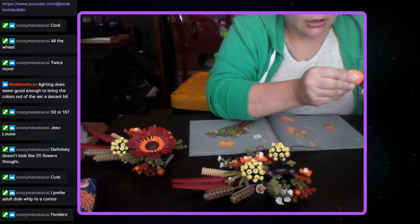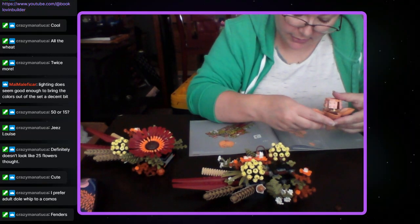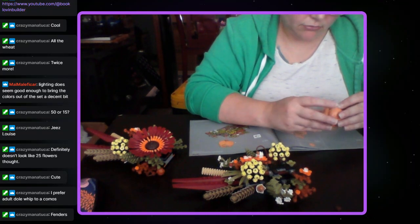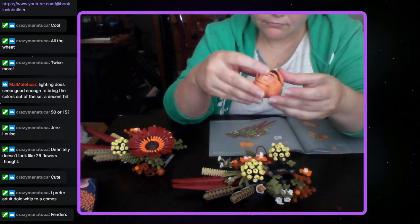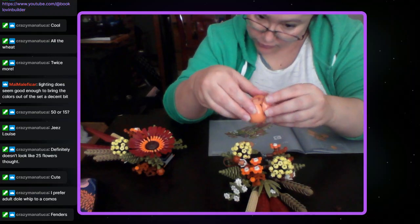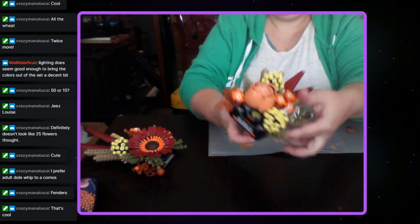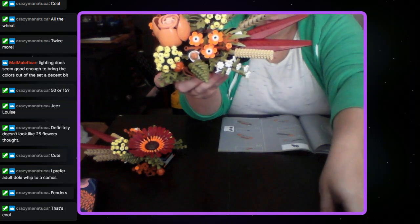And then attach these bigger petals to the base. And again, kind of get that same one up, one down, one in, one out. Like that. And then make sure like this. Okay, yep. And it sits right there on top. Okay. We're going to set that down.